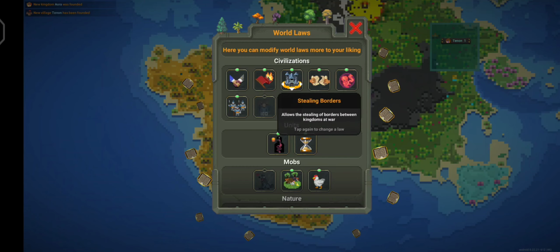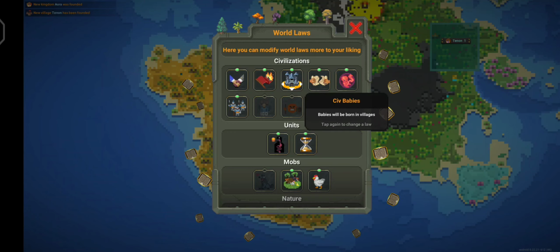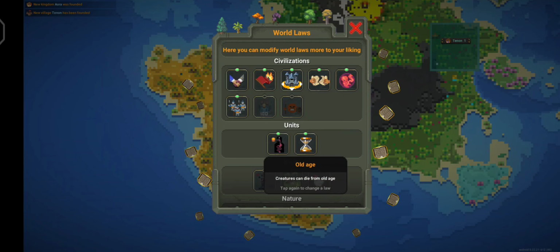Fourth, stealing borders. By leaving this on, when a war between kingdoms belonging to the same race occurs, they will be able to snatch the border territory from each other. Civilization babies, or civ babies. This may not be directly linked to diplomacy and the civilizations, but it is necessary for a kingdom to survive over generations. But turning this off will eradicate the population in no time. Use this in conjunction with old age to keep a stable population.